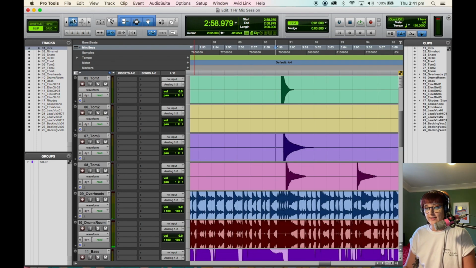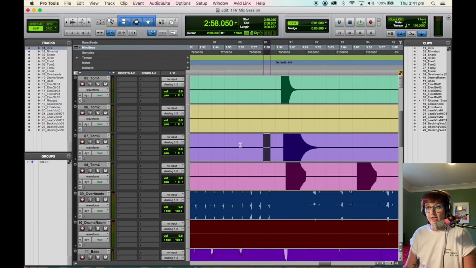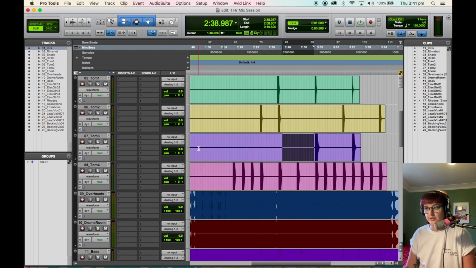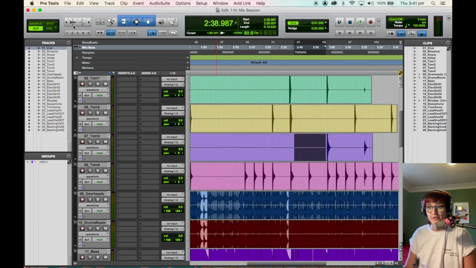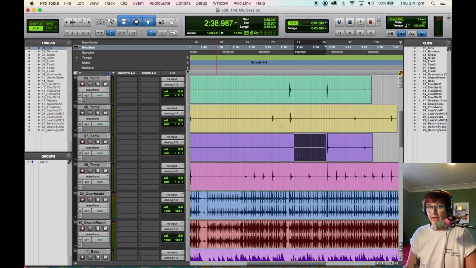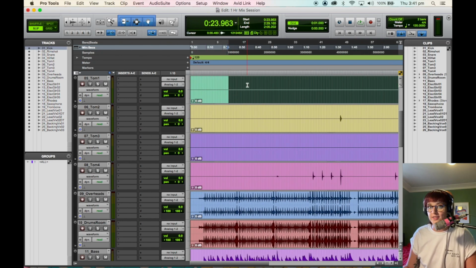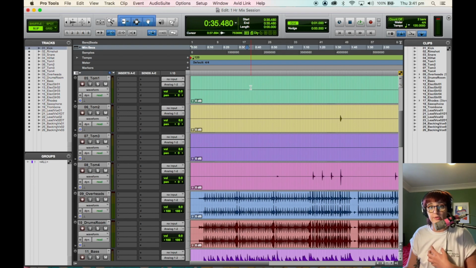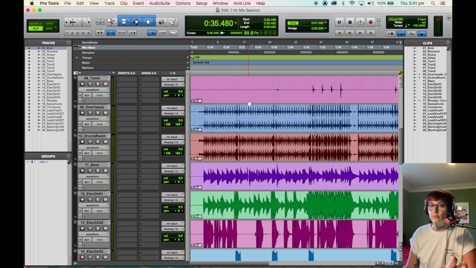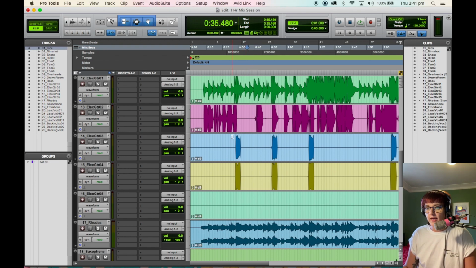And it looks like whoever had this session before us has already cleaned up the silent sections of the track. That means we're not going to need to do that ourselves, and we're not going to need to use gating. If this was your track and you recorded it raw, there's probably a bit more processing you're going to need to do to the drums than what we're doing in today's session. But either way, we'll still do some stuff to the drums.